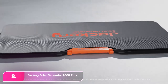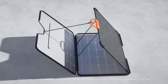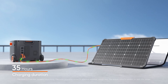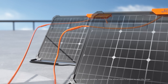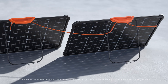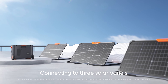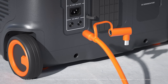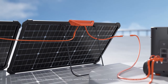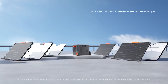Let's start with number eight, the Jackery Solar Generator 2000+. The Jackery is an impressive powerhouse designed for ease of use and reliability. With a robust 3,000-watt output and a substantial 2,043-watt-hour battery, it can handle a range of needs, from powering appliances to supporting off-grid adventures. The unit's intuitive display and color-coded cables make setup and operation straightforward, ensuring users can quickly get it up and running. Ideal for both occasional and regular use, the generator provides approximately a full day of power before requiring a recharge via solar panels.